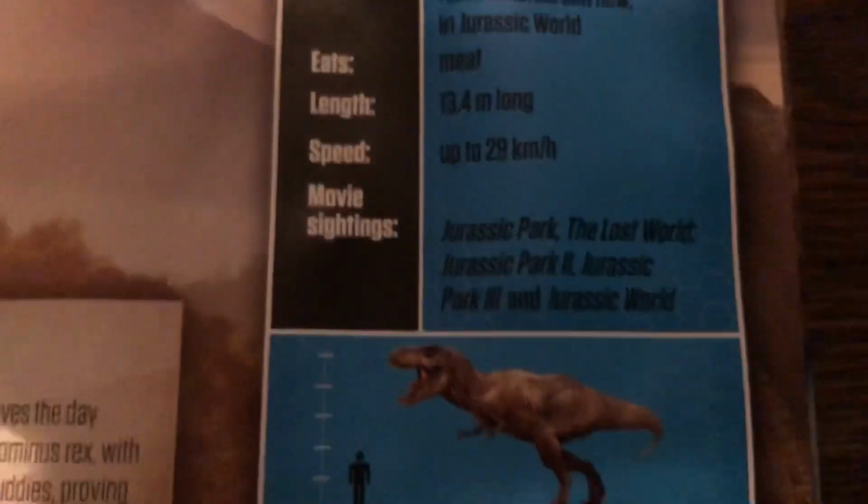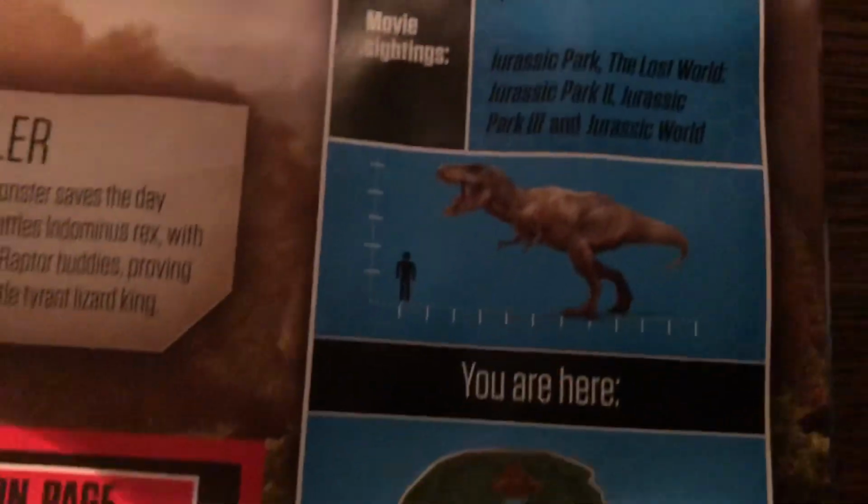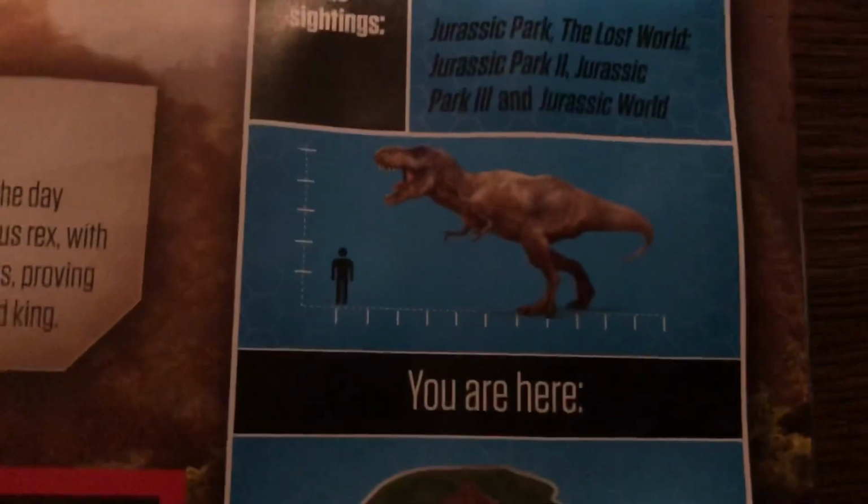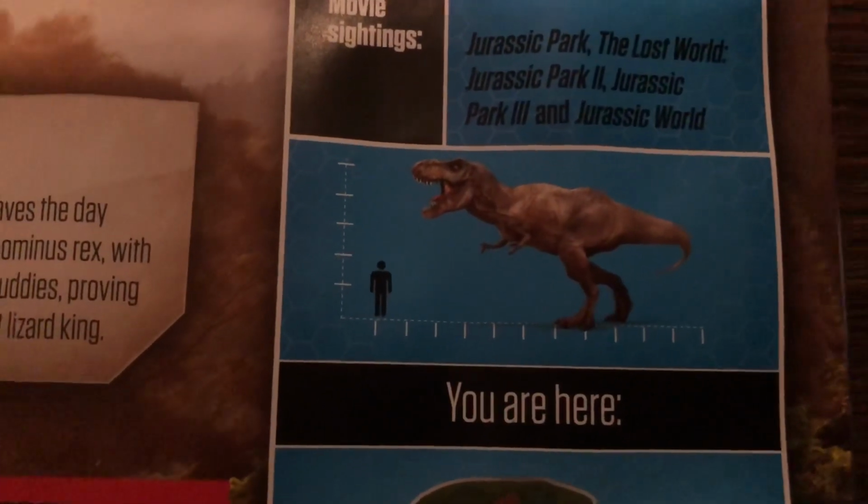It appeared in all the films, so we know that. There's the size. I mean, this looks a little bigger than 13.4 meters, but I could be wrong. Size looks just a bit bigger, or maybe it's right. I don't know. There's the easily newborn map. Anyways, off to the next render.